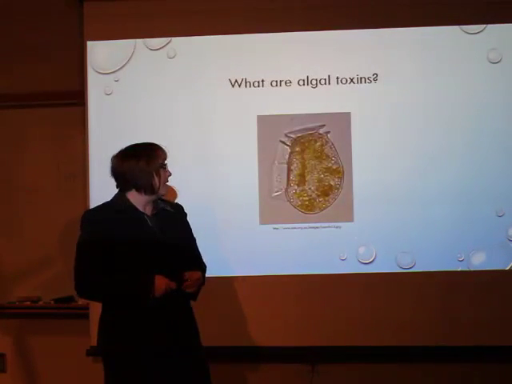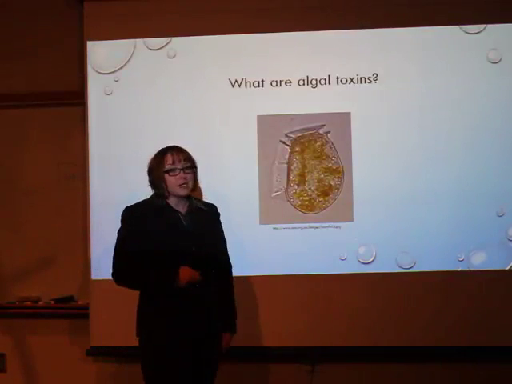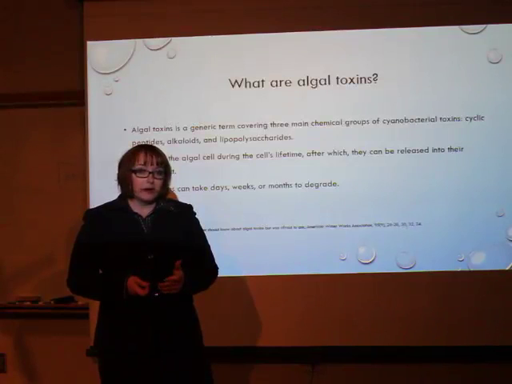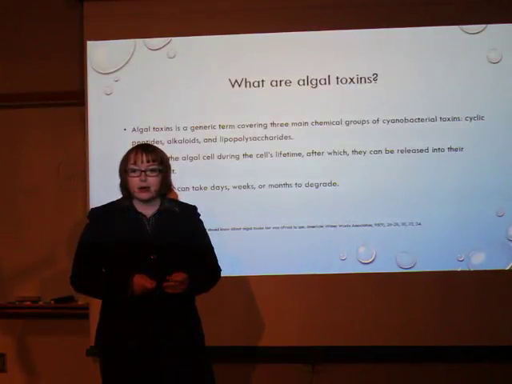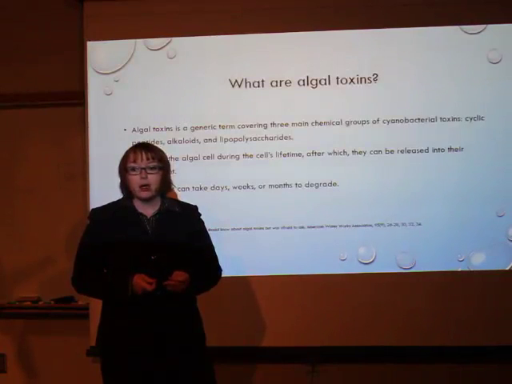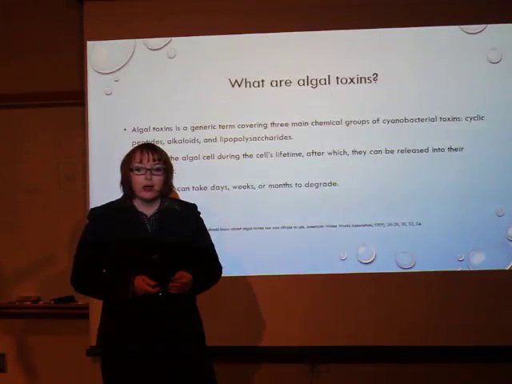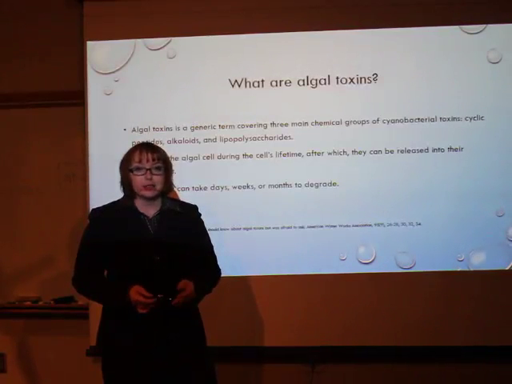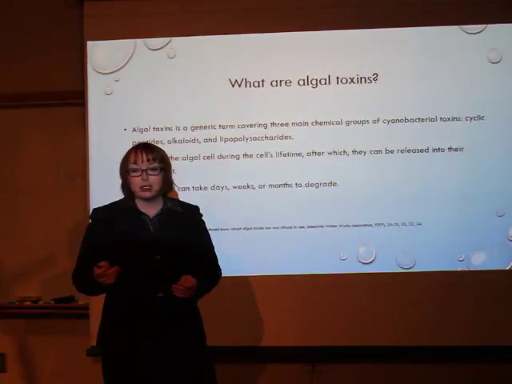Here we have a microscopic view of a cyanobacterial cell. Algal toxins are a generic term. It covers a number of chemical groups, which include cyclic peptides, alkaloids, and lipopolysaccharides. They remain within the cell during the cell's lifetime, and then are released whenever that cell dies. These toxins can remain in the water for days, weeks, and even months.